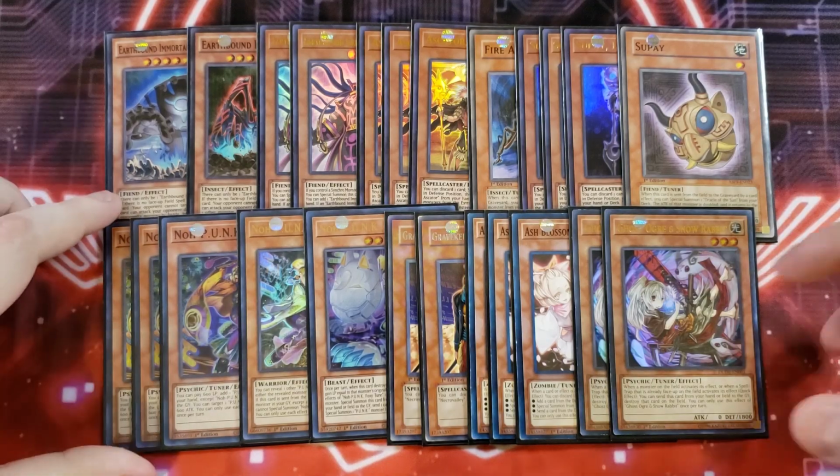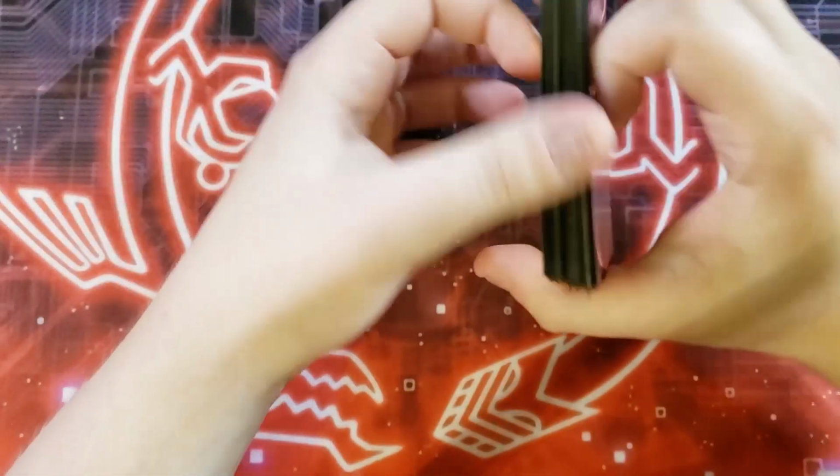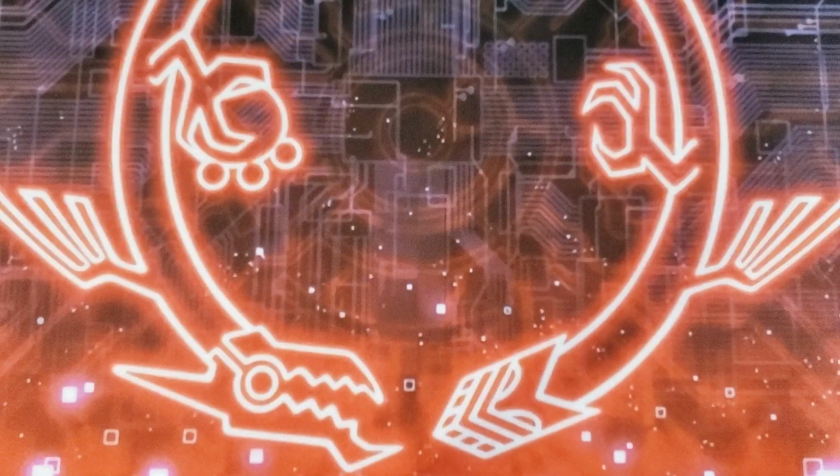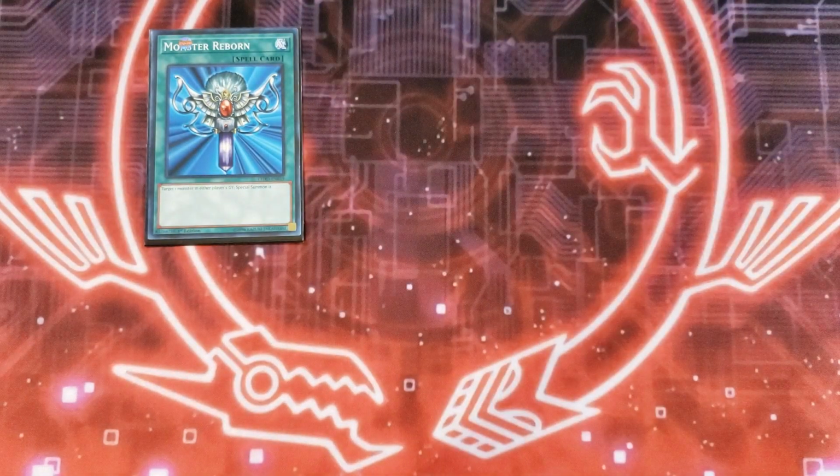So that's it for the monsters, guys. Let's get into the spells. So for the spells, we're going to be playing a single copy of Monster Reborn. Monster Reborn is a really good 1-of in this deck to be able to bring any of your monsters that you need back to the field, which is really nice in this particular build.